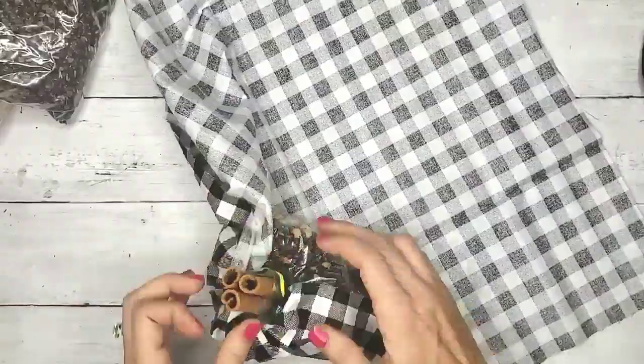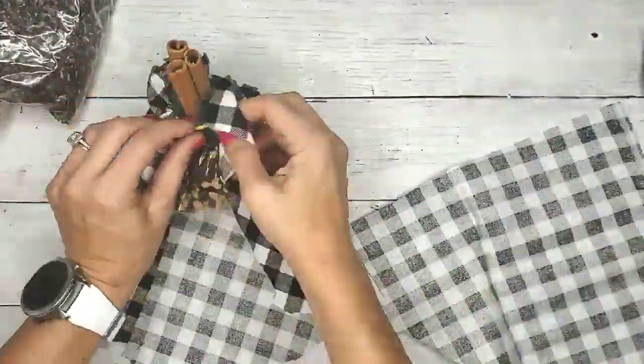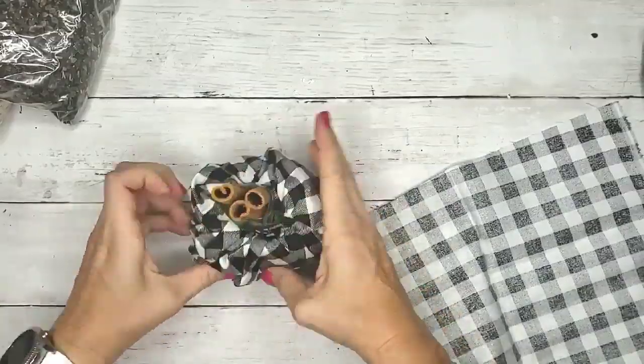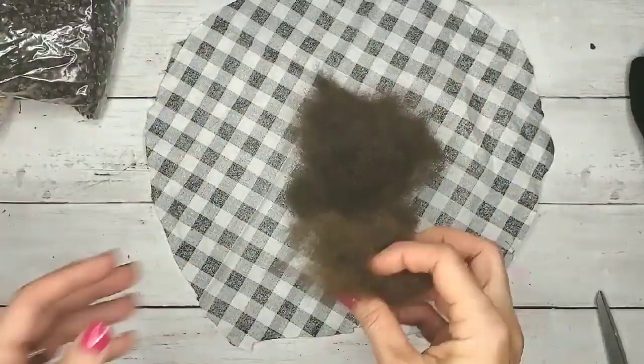in a plastic bag, wrapped it around with the rubber band, and then I just took my fabric fat quarter, cut it to size, and I just tucked the fabric around that rubber band until I got the shape of a pumpkin. And you just have to keep manipulating it and tucking and tucking.